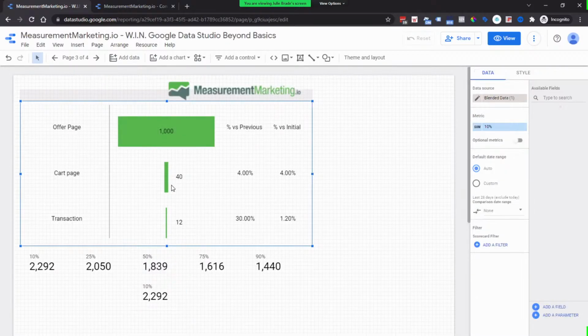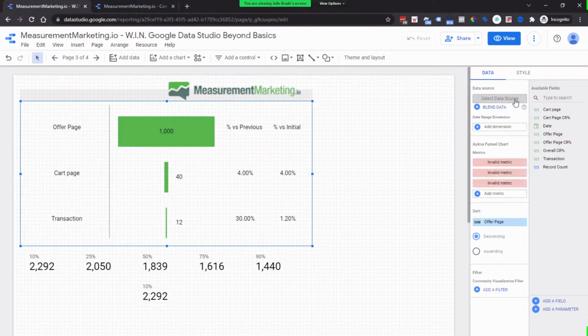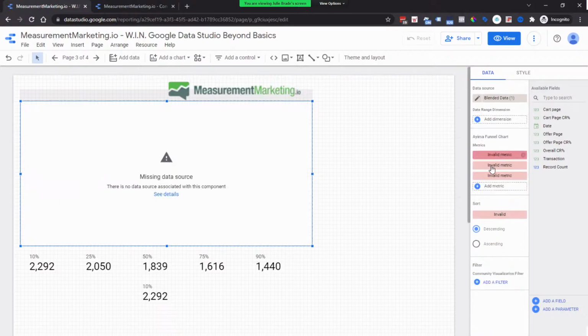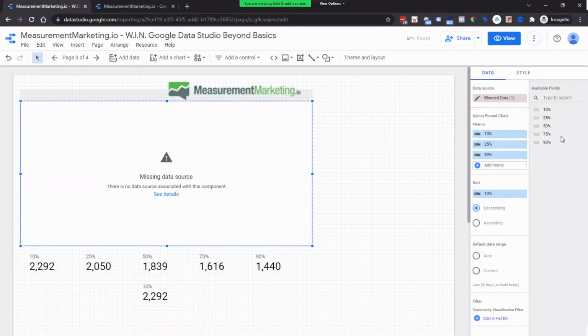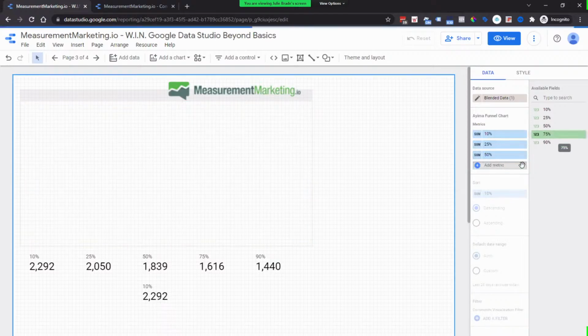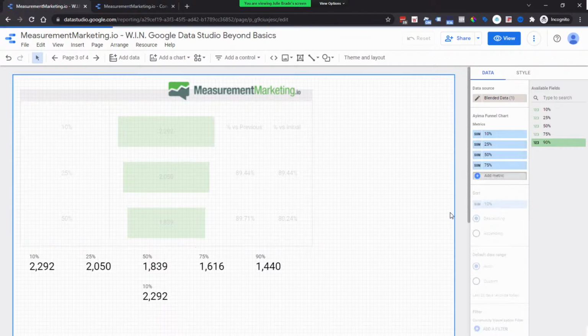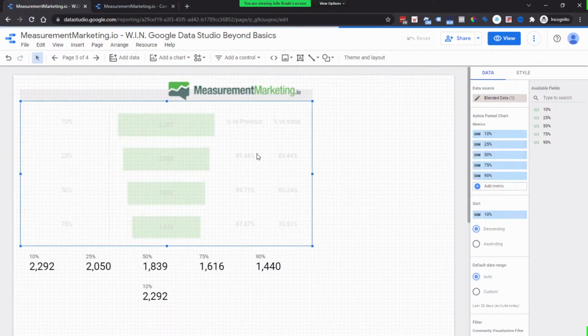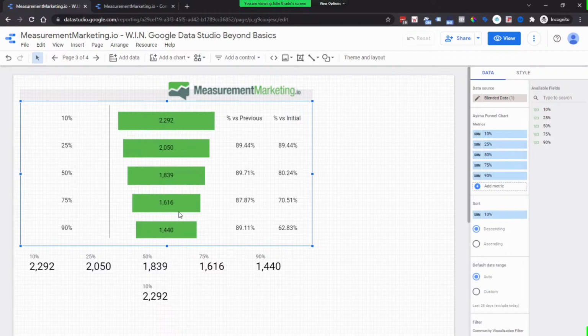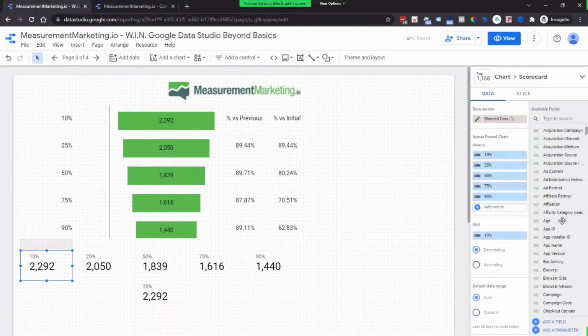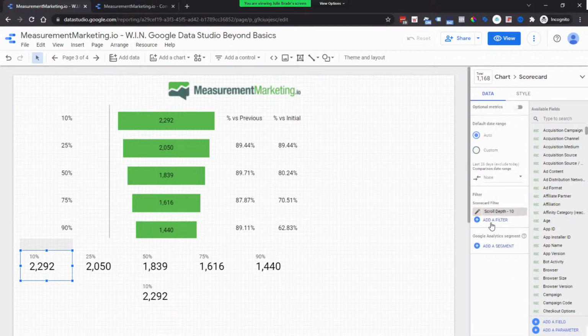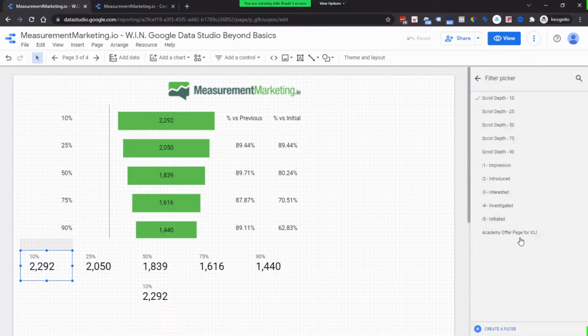So I'm going to come up to this chart, and we're going to remove this current data source and choose the blended data one that we just created. Now we're able to drag and drop these other metrics that we have, this 75 and this 90. And this is how we can show this chart with scroll rate. The other thing you could do, and it's actually what we do when we're doing this for clients, is we would apply a special filter for a particular page. So this right here is looking at something for IOJ, so that's why I've identified it that way.